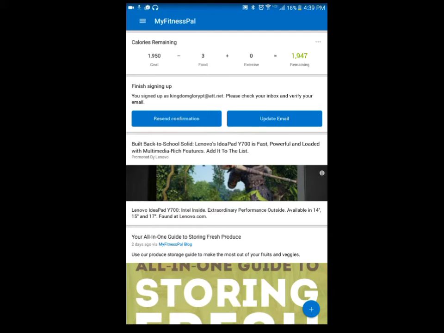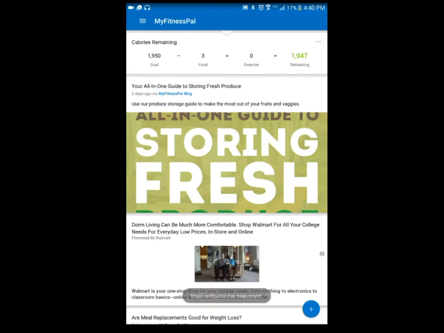Your personal numbers may be different based off of the research that you've done, or because you've been tracking, or whatever the case may be, or you're working with a coach, like working with myself, and I've given you some numbers to hit. How do we alter this and change this program to have the numbers that I've given you? Okay, so what we would do is, now you're at the home page, go into the menu.